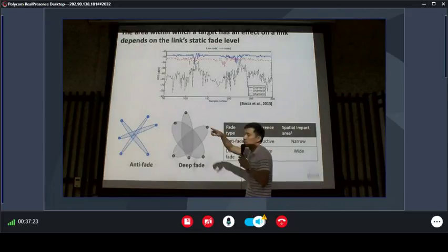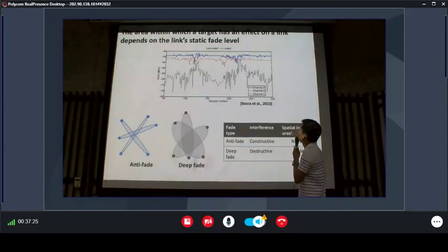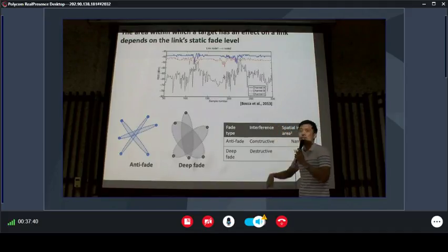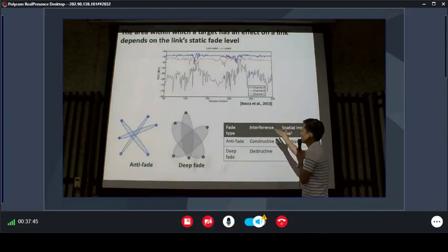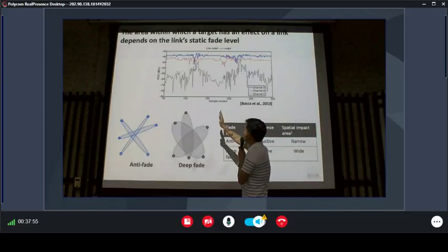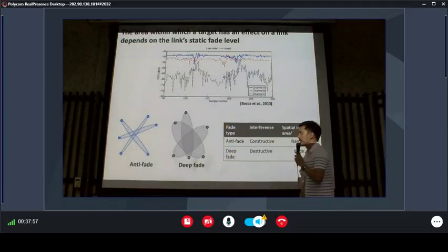at around this sample number, a person crossed the link line. And we see that the effect of that person crossing the link line is different for these three channels. For channels A and B, actually more for channel A, the person crossing the link line caused a severe drop in the RSS. However, for channel C, which they classified as a deep fade channel, we see that the variation of the RSS doesn't really illustrate at which point in time the person crossed the link line.